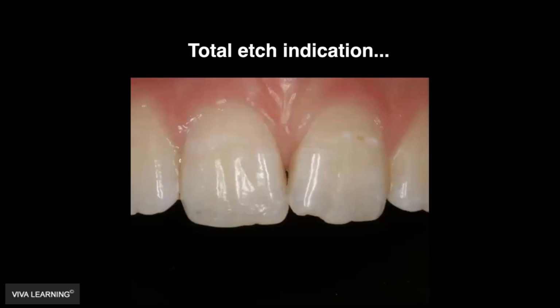Why would we want to do something else? This is a near virgin tooth. Last thing I want to do, because I can't get an appropriate bond to that edge, or I keep having to chase my tail restoring this and repairing this, do I want to waste away all this lovely enamel, shave it away, and deliver a difficult to match lab veneer, waste tooth structure, just under the premise that this will be stronger ceramic that now is bonded to the entire surface? I would love to be able to restore this with a direct restoration and get the patient years and years out of it. At a minimum 5, but ideally 10, 12, 13, 15 maybe.